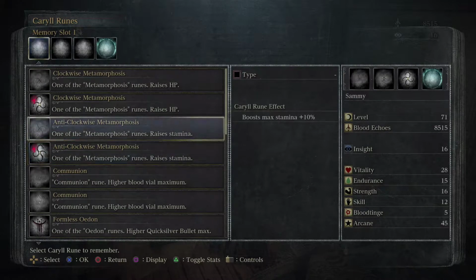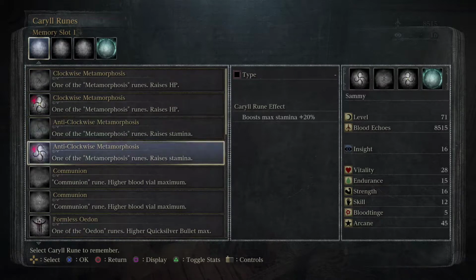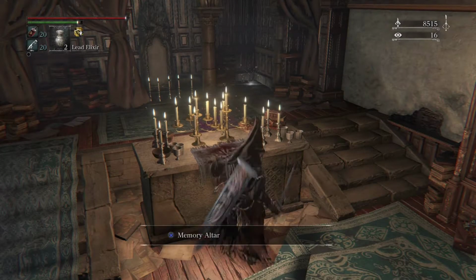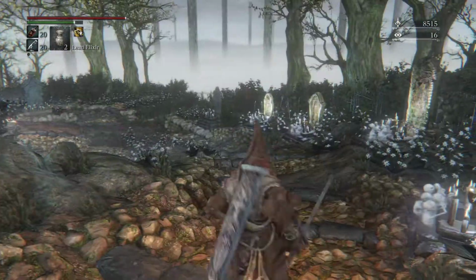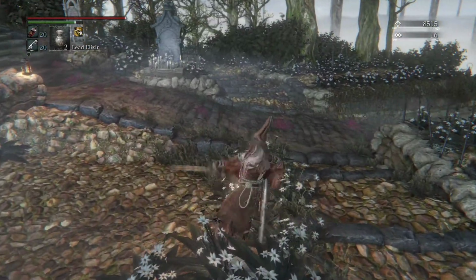And while we're here, we have a choice. I've got 10%. We'll eventually get 15%. Or we can add an extra 5% HP. What I'd really like is more stamina, because we do run out of stamina. So in place of the Blood Echoes rune, I'm going to put the other anti-clockwise rune, which we'll be changing out to the 15% after we get that one. But as you can see, we definitely have a much larger stamina pool now without really having to invest in stamina.